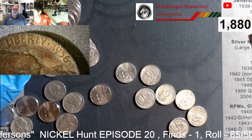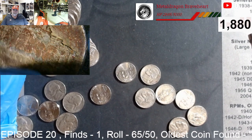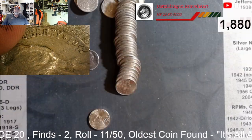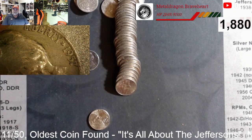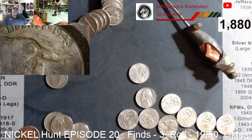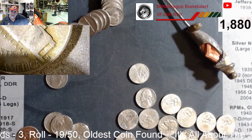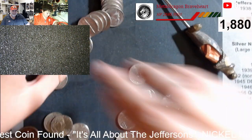It took all the way till roll six but Hudson's got his first find — a 1956 P. It's an ugly coin but it's our first find, we'll take it. Got another find — a 1957 D. Going to roll 11, this box needs to heat up. And roll 19, got a 1948 — we need the S for the book — D. Aww. Third find in 19 rolls, boy this box needs to heat up soon.